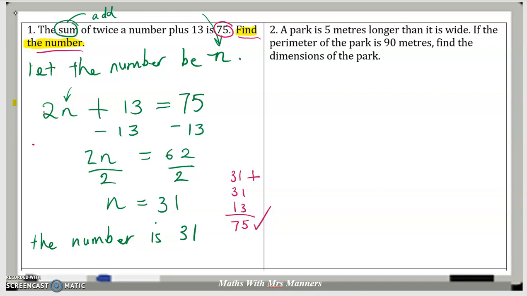All right, number 2. A park is 5 meters longer than it is wide. As soon as I read that first sentence, I straight away realize I've got no diagram. And if you can draw a diagram and the question is requiring you to visualize it, you should draw a diagram. So this question could do with some work. Let's change that so it's clearer. I'm making some big assumptions here, but I will tell you now this is a rectangular park. So a rectangular park is 5 meters longer than it is wide. Find the dimensions of the park.